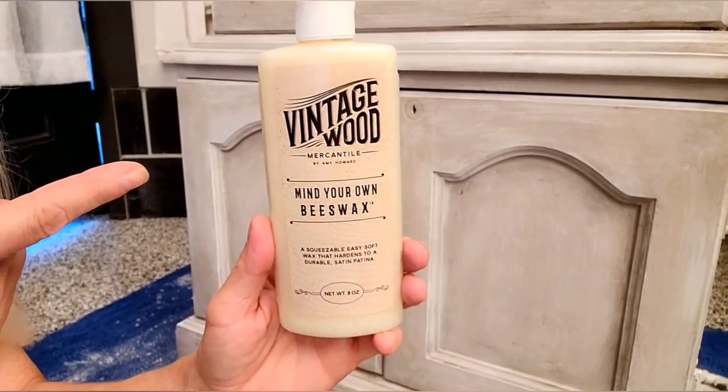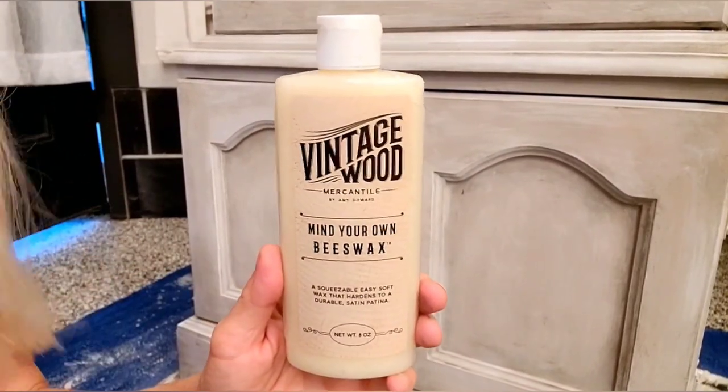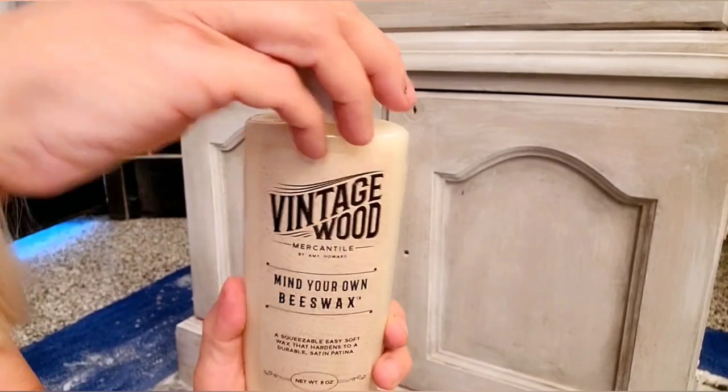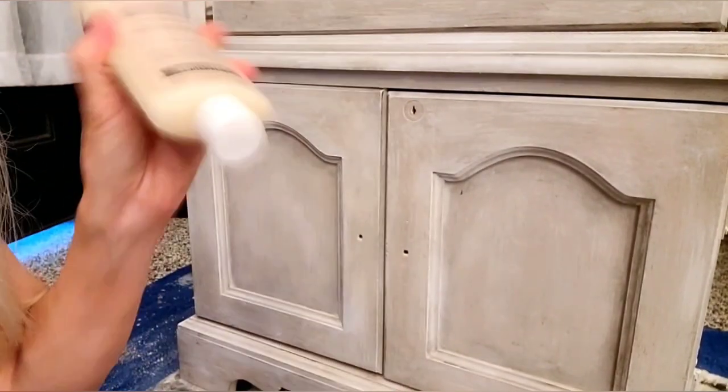Next up, Mine Your Own Beeswax. It's the last step before we actually get to add the hardware to this piece and send it to its home. So with Mine Your Own Beeswax, make sure that you shake it up really, really well.